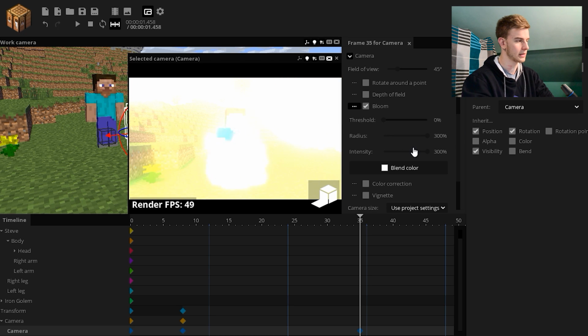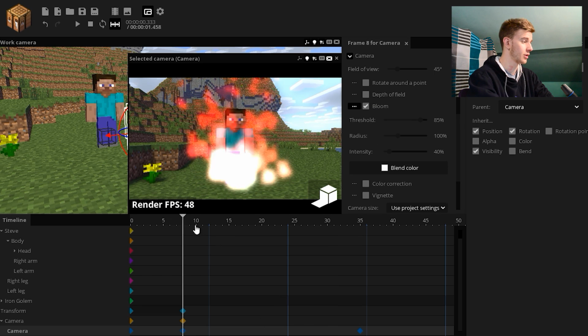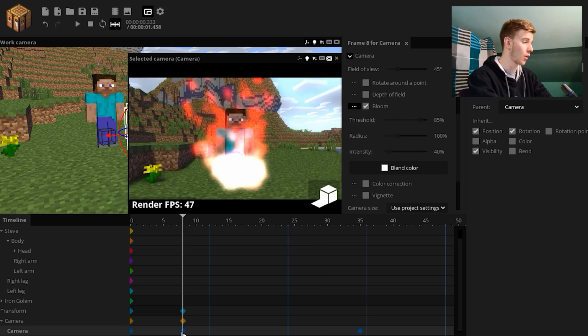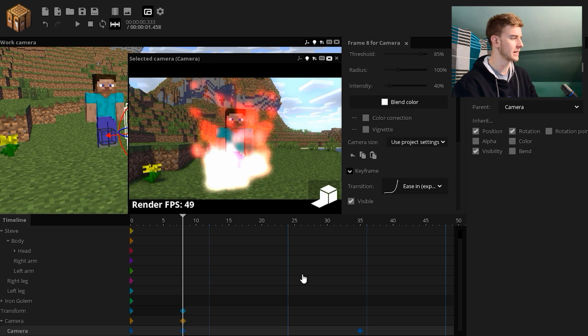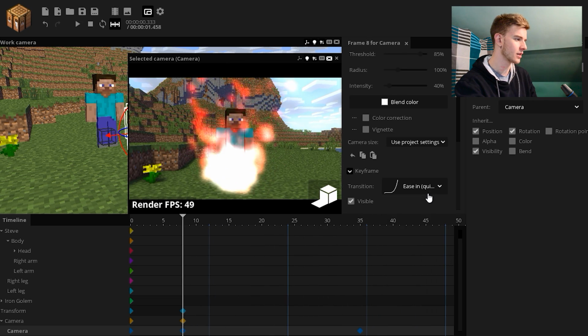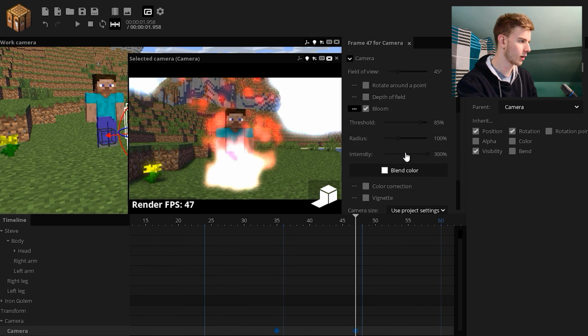Do it like so, like this, but it just appears here because we need to add bloom in the first frame here, so it's gradually going to be going upwards, which is not exactly what we want. The transition is exponential. This is a very strong transition for an ease in. So if it goes like this, okay, maybe a bit too strong. Let's go for ease in quint. Yeah, sure. And here is where it's just going to go back down to regular settings.